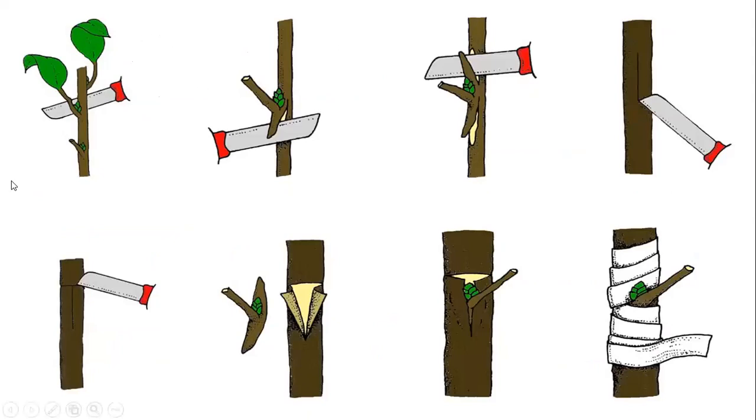In this picture, we can see how to do shield budding. The first picture shows the budding knife and the cutting of bark on the rootstock. The T-shape is given on the rootstock, and this is the slip flap of the bark. The bud is inserted in the T-cut, the flap is covered over the inserted bud, but only the bud portion is exposed. After that, white polythene strips are wrapped over the budding portion.